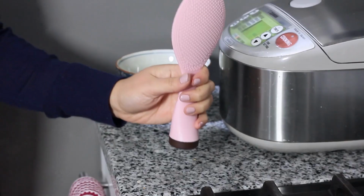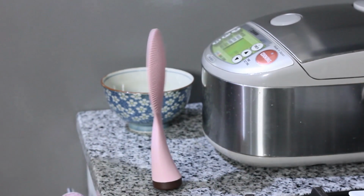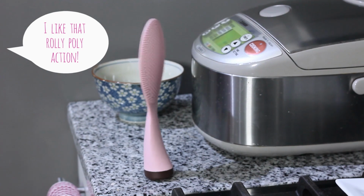This one right here matches my outfit. Still use it, still love it. And that gave us a little taste of, we can actually do product reviews and kitchen tool reviews and things.